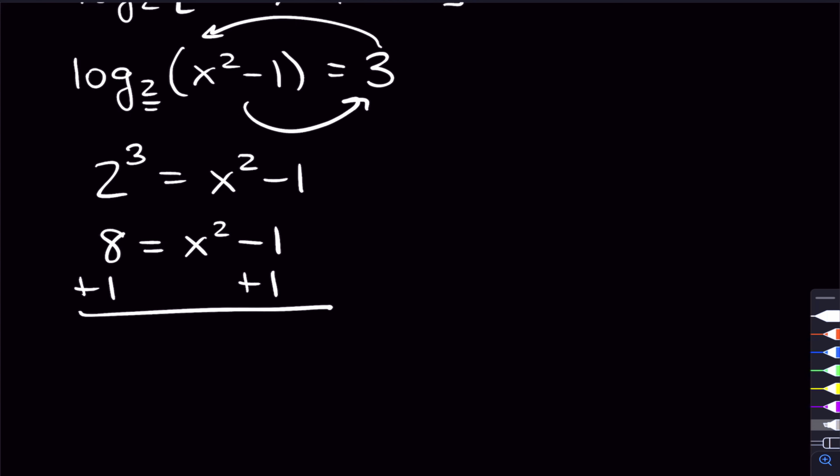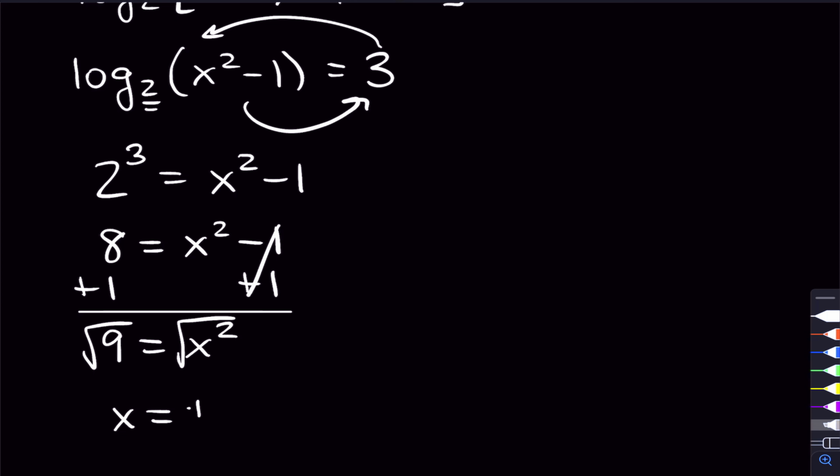is add 1 to both sides, like get everything that's not an x squared to the other side. And then you can just square root both sides. And if you do that, you get x is equal to plus or minus 3. Remember that when we square root both sides like that, we have to put a plus or minus on one of the sides. So we get that. That looks like it's going to be our solution, but we need to double check.